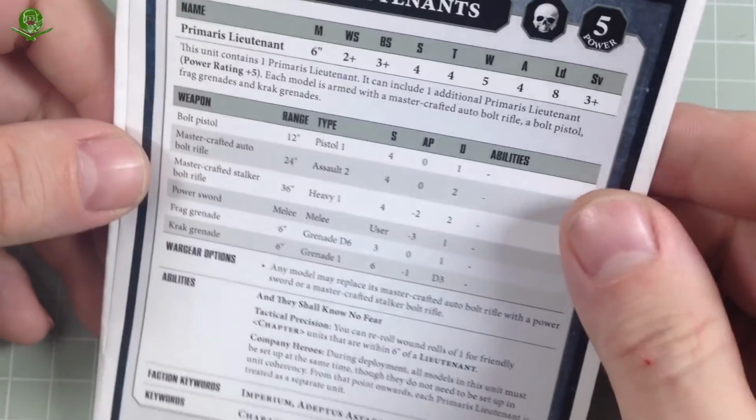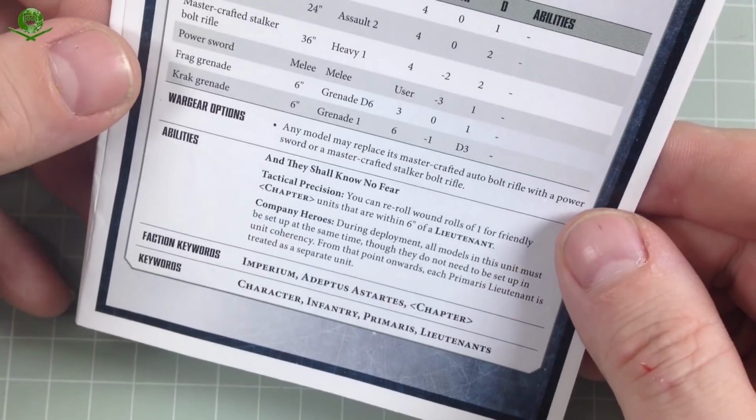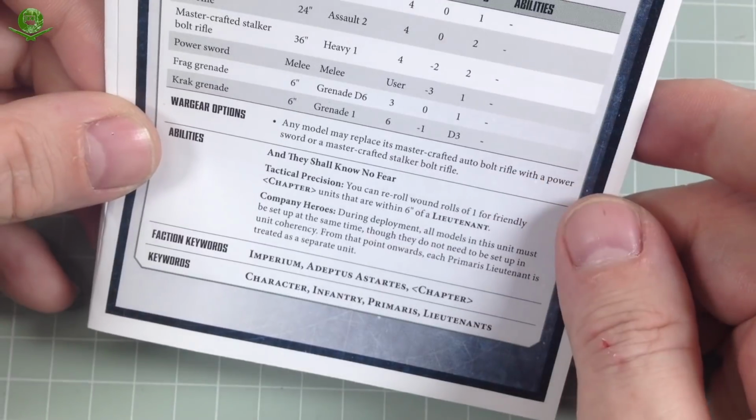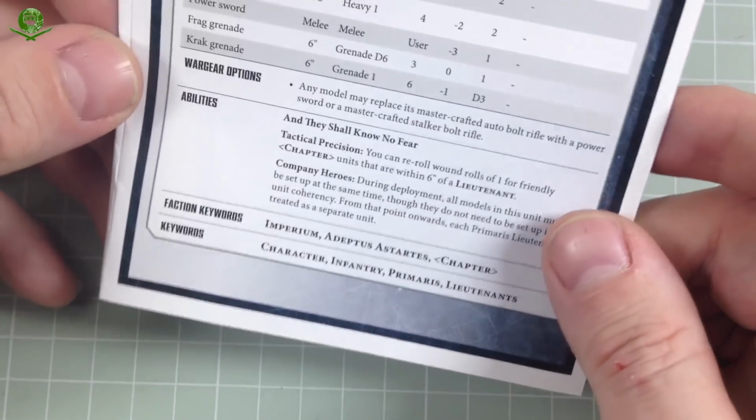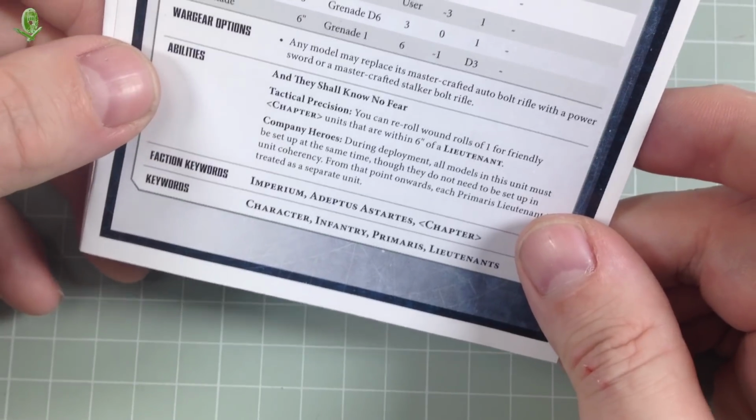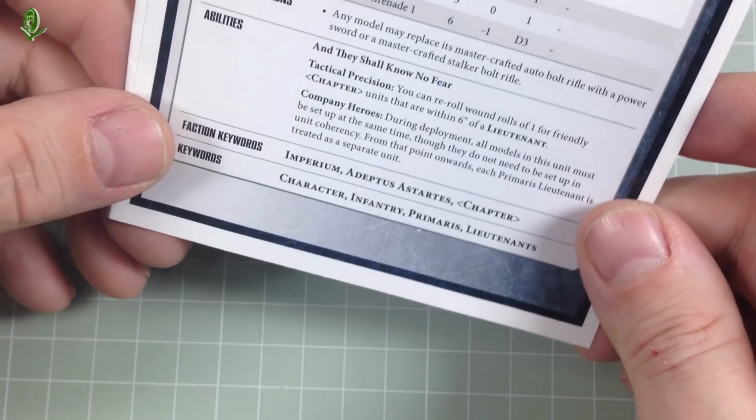Kick ass. I don't know what that means. But yes, he can, let's have a look. It says you can swap out the bolt rifle for a stalker bolt rifle or for a power sword. So you have to do a bit of kit bashing. His abilities are, and they shall know no fear. Is it Ultramarine? Of course he is.